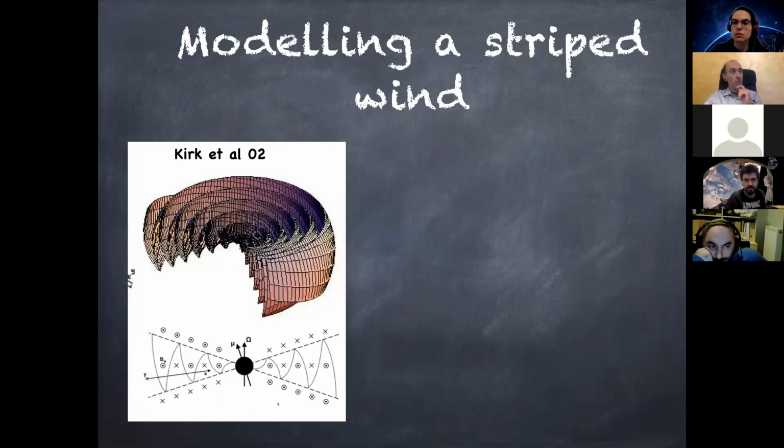As a consequence, in the wind, there is a region known as the striped wind region, where the magnetic field of the wind alternates polarities. The polarity alternates every half rotation period, which means that the distance between this stripe and this stripe is of the order of the light cylinder of the pulsar, let's say about 500 kilometers, 1,000 kilometers. Now, when these stripes reach the nebula, which is about 1 parsec in size, you can imagine that they get compressed and they annihilate completely. So ultimately, it will look like in the equator there is no magnetic field. There's an annihilation of magnetic field.